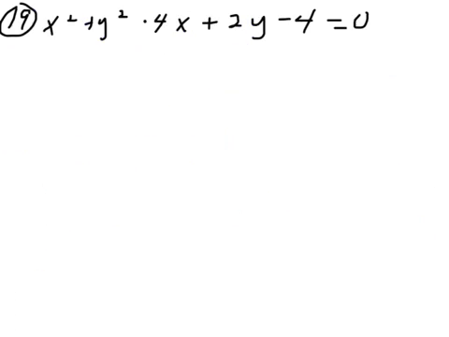All right, on number 19, you look at it and you're like, I don't know if it's a circle or not. So we'll go ahead and we'll group terms together. I see an x squared, I see a minus 4x, so I'll put them side by side. I'm going to leave a space because I'm going to have to complete the square right here.